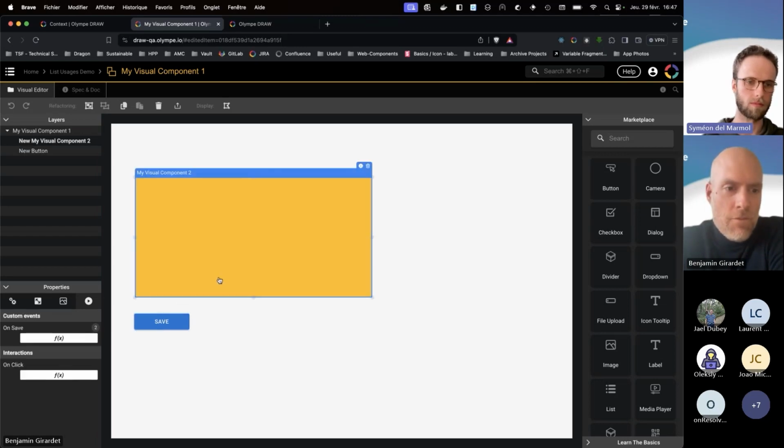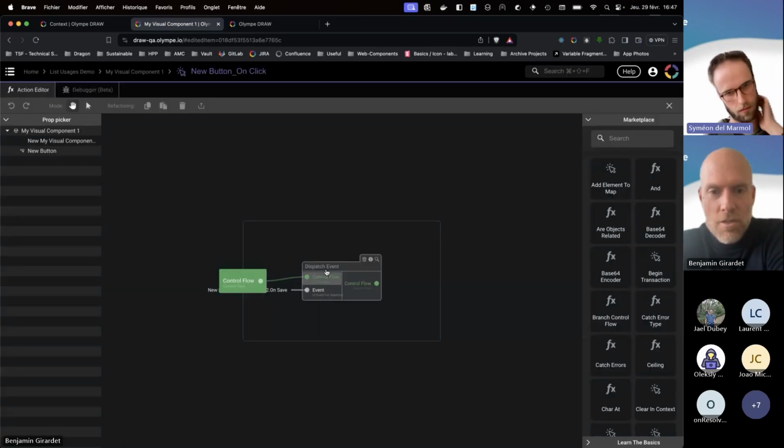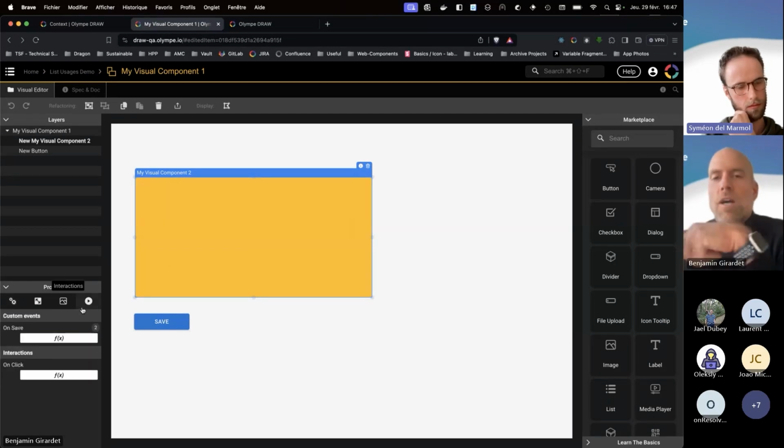And finally, for this visual component here, it has an on-save custom event. And it is here labeled as used two times. Once inside here, in my visual component, because I dispatched this event here. But previously in Draw, it couldn't find usages of this event used outside of this my visual component.